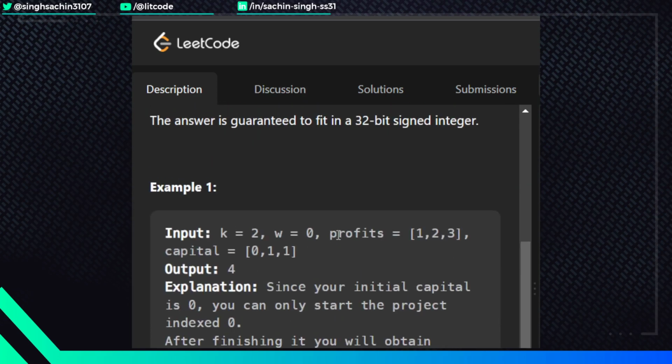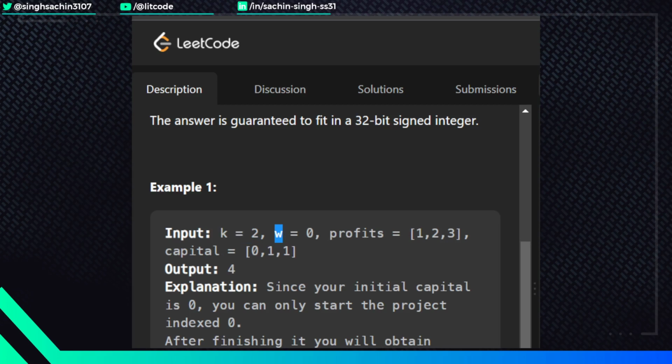And we will get two arrays, profits and capital. Profits will basically represent the profit which we will get after completing a job at ith index. Capital is the expense which we'll pay to complete a job at index I. K is the number of distinct jobs which we can complete before the IPO, and W is the working capital.